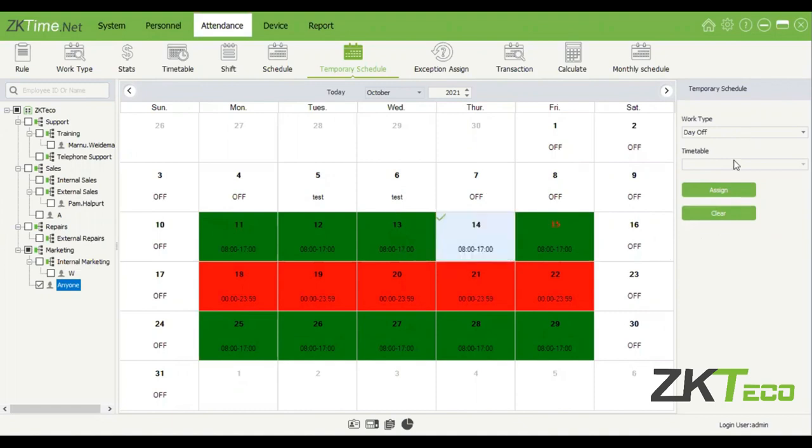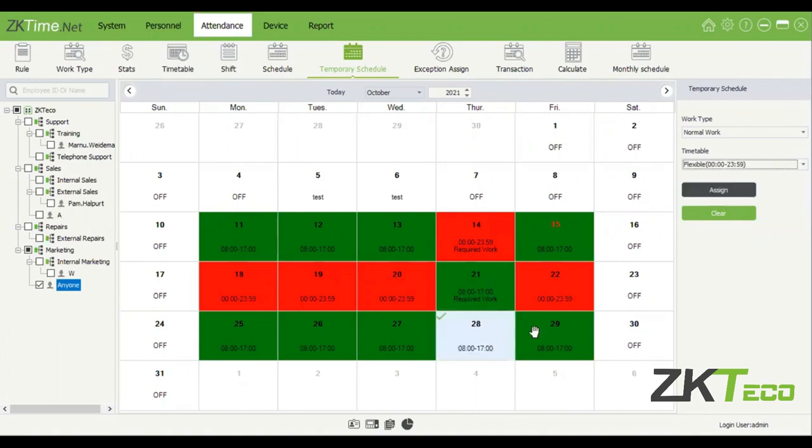Let's put this on a normal work here, and then I can select all between my timetables. I have 2 timetables. So if I had more, then I can just select that one there, for example, and I want it over here. So let's say for this employee, this is just temporary, but Thursday, yesterday, you had to work on this timetable. Next week, Thursday, you'll work on a different timetable. And then for this one here again, and there we go.